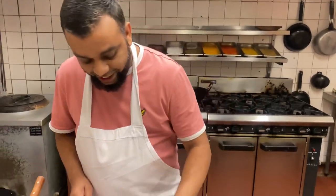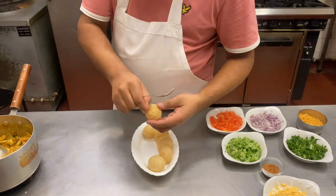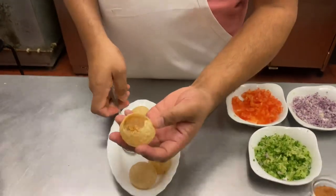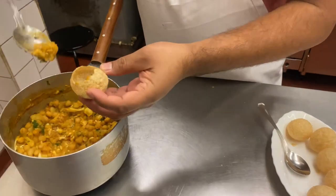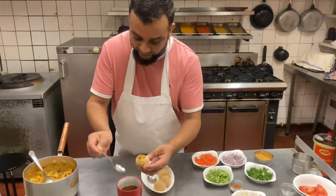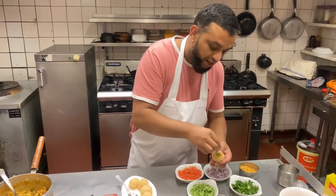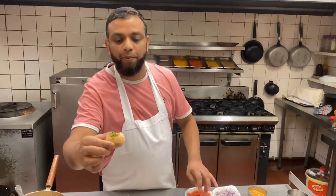This is how I like doing things. Reminds me of back home. Crack the egg. Break it open a bit. This is like that Golgappi Pani Puri thing, yeah? Yeah, this is street food, street vendors. They have loads of these. Break it. Get a little bit of this. Put it inside this. Look at that. Bro, you need to put a bit of tamarind juice in there. Whack it in, bro, like a Pani Puri style. You need to eat this really quick because you've got tamarind in it, which will then break through. A bit of tomatoes. Coriander, bit of this. So drizzle. Bit of this. And look at that. A masterpiece.